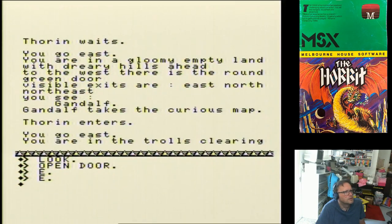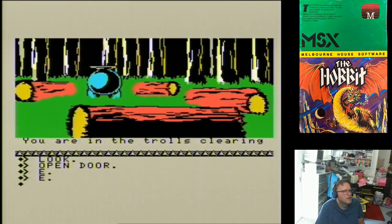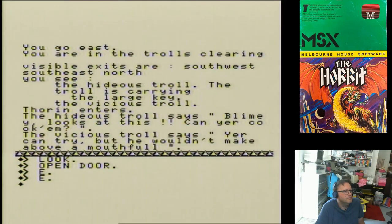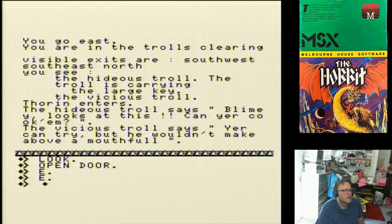Okay, east. I said, we'll just have a bit of a look around, we're not really going to try and solve anything. You're at the troll clearing. Oh, cool. You see the hideous troll. The troll is carrying the large key. The vicious troll. So, hideous troll, vicious troll. The hideous troll says, "Blimey, look at this, can you cook 'em?" The vicious troll says, "You can try, but you wouldn't make above a mouthful."